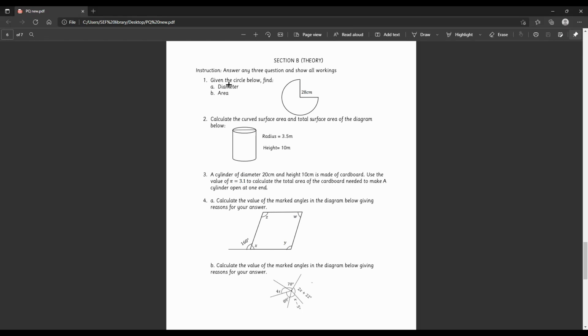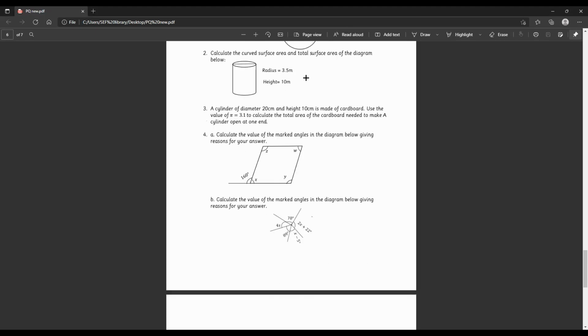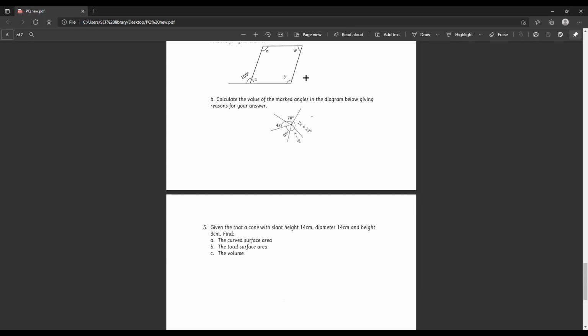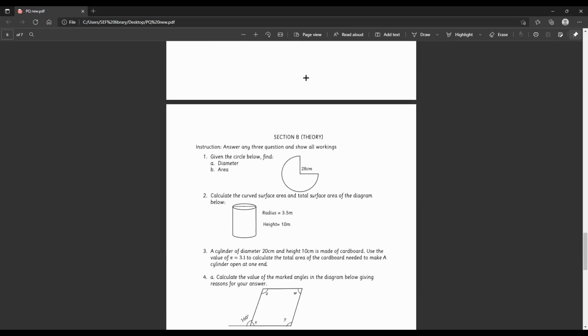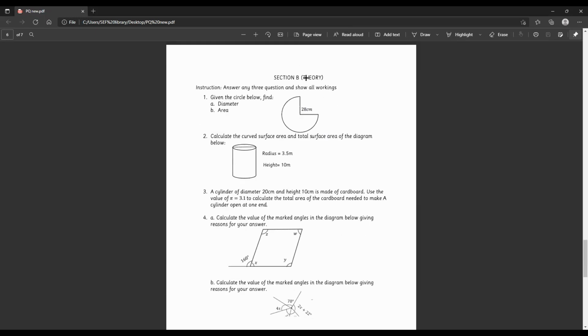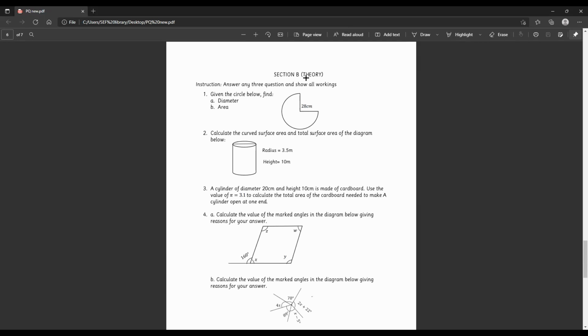So today we'll be solving the question that is appearing on our screen. And I believe that we can see the question. The question is question 1, 2, 3, 4, and 5. So I'll be solving this question now, starting from number 1 to number 2 to number 3, 4, and 5. So let's go to our whiteboard screen.